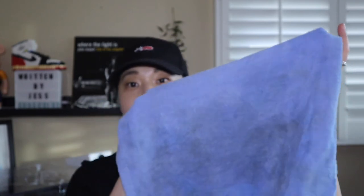Alright, so as you can see in the previous clips, Jason Markk does work on hats. So I find that really exciting. You can even see the towel that I used here. It's actually pretty dirty and a lot of the dirt and dust from my hats have come off, which is really awesome. And the only thing that I think it lacks is it doesn't really get off the sweat or makeup that might be on the inside of the hat. Maybe if I went a little bit longer and more deep into it, it may have gotten it out. But this is just for me to do if I wanted to clean up my hat real quick.